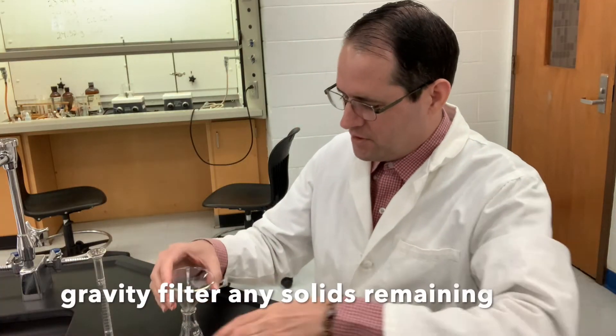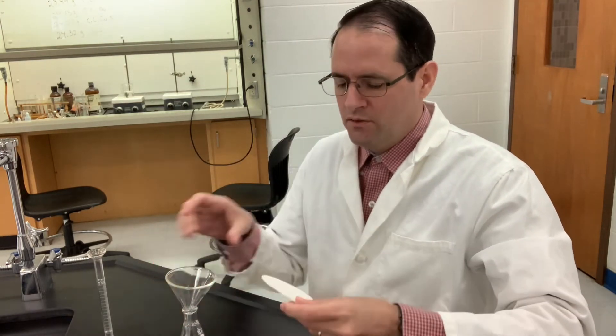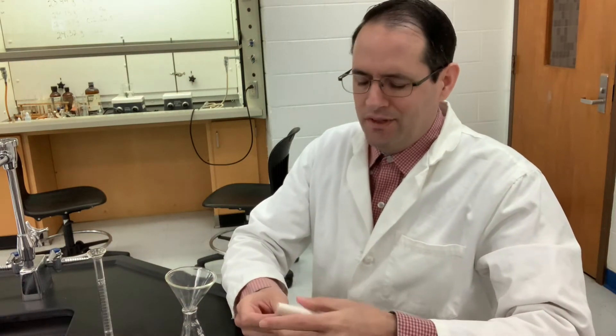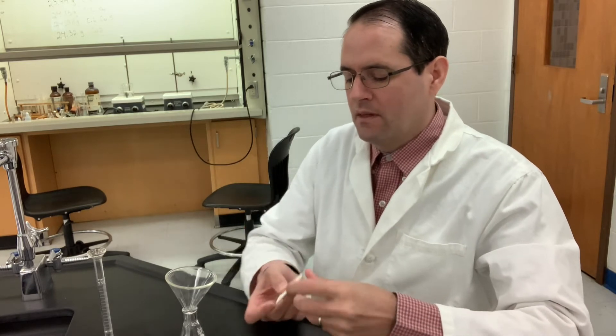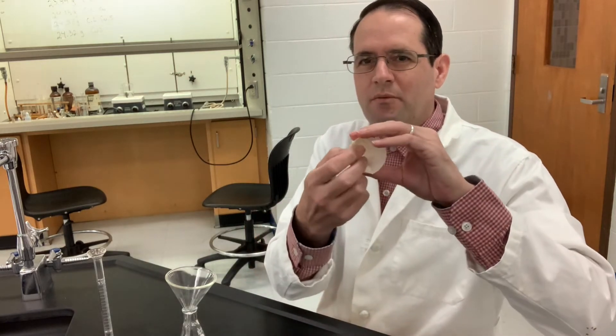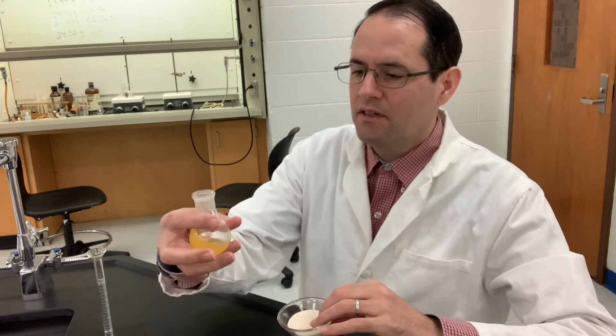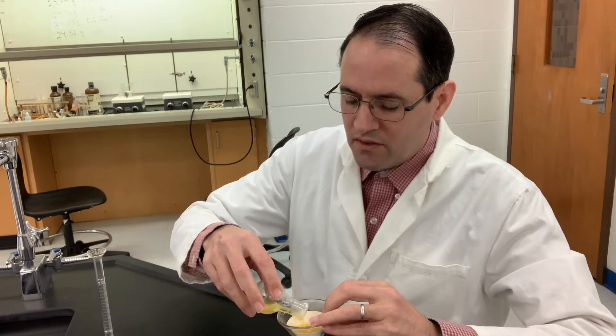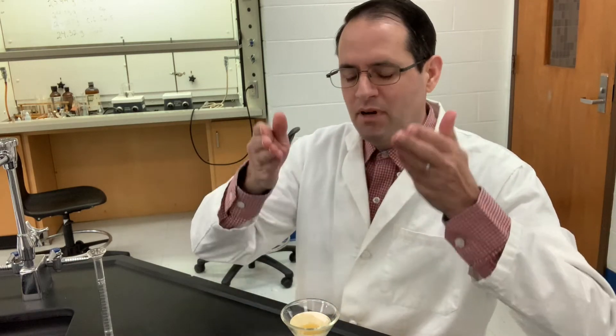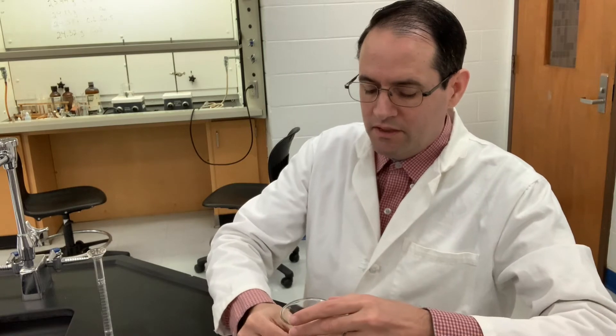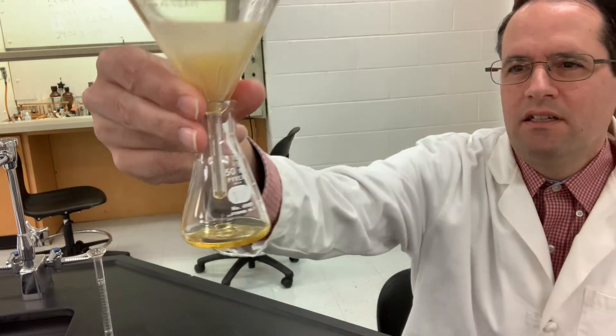To do the gravity filtration I use a 50 milliliter Erlenmeyer flask, a short stem funnel, and a piece of qualitative filter paper. I don't really flute this as you normally do in lab, I just fold it into fourths and open the filter paper so it makes a nice cone. It fits easily with the right shape. I'll pour this in here. Once it wets the sides of the filter paper it seems to adhere to the glass and not pop up the sides.